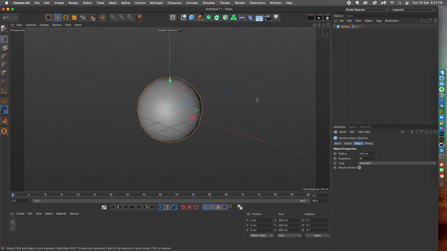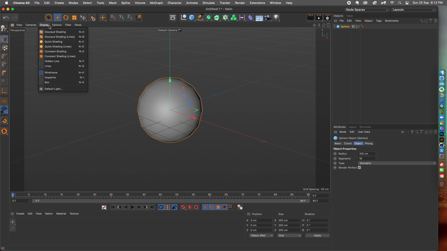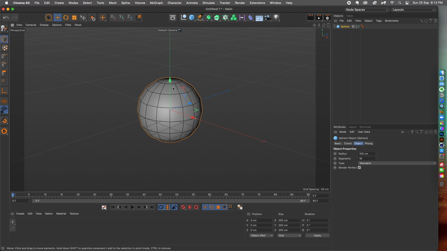Why is the sphere looking so choppy? It is because the segments on it are just very low. So currently we are not able to see these segments here. To do that, we can actually go to the display option right here and say that we want to see the lines, Gouraud shading lines, and you can see the number of segments which are right here. So if I come here and change the number of segments to, let's say, 30, the sphere is going to get better in its definition because we are increasing the number of segments.